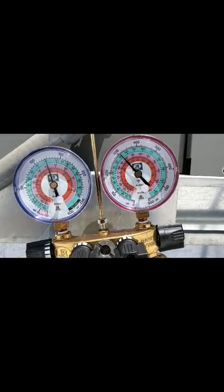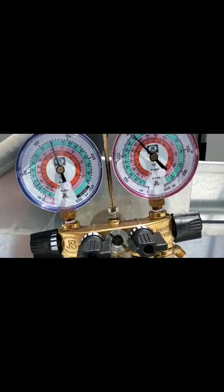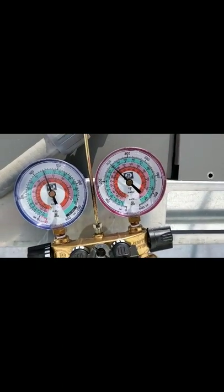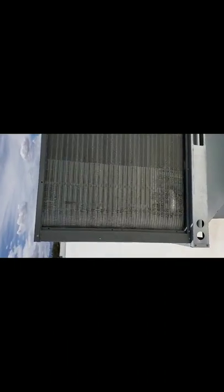Because by the time it goes across that coil, gets to the vents, and then to the room, it's more like 55, 54 degrees, around there. So far it's actually running pretty good. I just don't want to run it too much — I don't want to freeze the people out. It's about 80 degrees and it's actually not calling.